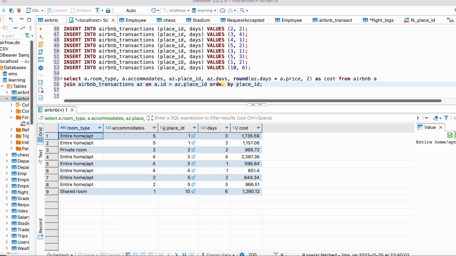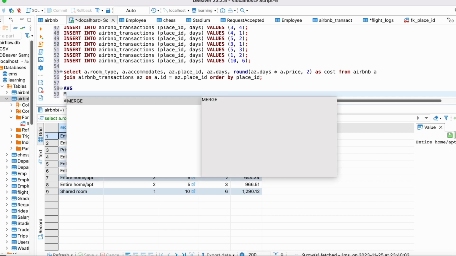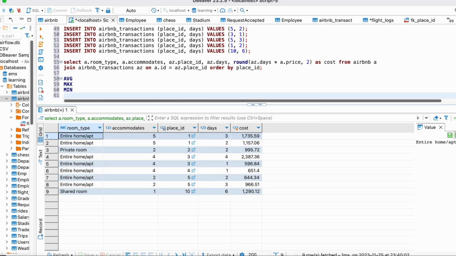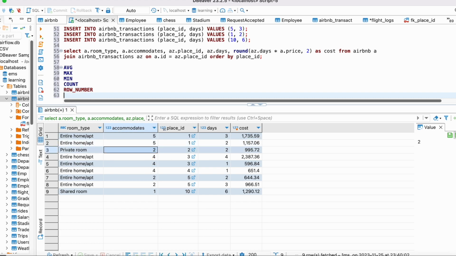So aggregates are where we can do like average, right? We can find average, or we could find max value, min value, count, frequency, number of things happening. There's other ones such as, I'm drawing a blank. Yeah, row number. This is a window function, right? So we could generate numbers for each of these. Each instance we could generate like 1, 2, 3, 4, 5. We can generate rank. We can rank things as being first, second, third, fourth.